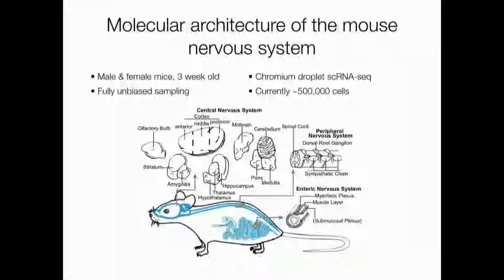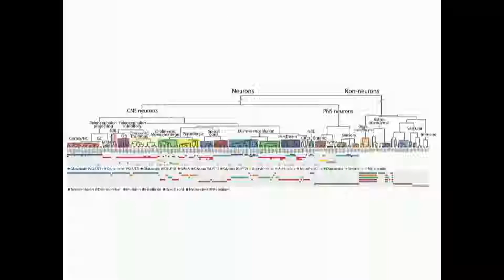So in this work, we tried to sample the whole brain. We dissected the brain into regions that were non-overlapping, but also not leaving anything out. So at least in principle, we could discover everything. Of course, that's a sampling problem, but we didn't intentionally leave anything out, with the exception of the retina and the inner ear. We also included the major parts of the peripheral nervous system. So we have the sensory and the sympathetic and the enteric nervous system as representatives of the periphery, and missing therefore the parasympathetic. And this is based on about 500,000 cells using droplet sequencing.